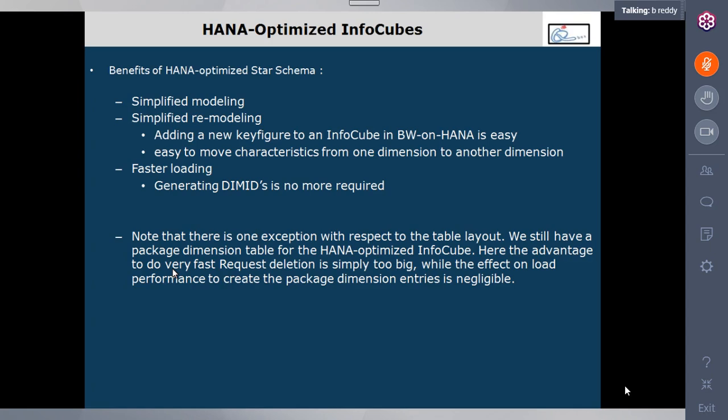Now, you're saying HANA can handle the performance even if the data is in detail. Then why should I do compression? And that's the question, right? You're saying data could be any detail, HANA will handle the performance, and whether you partition it or not, it's still in the same table. Then why should I do compression?